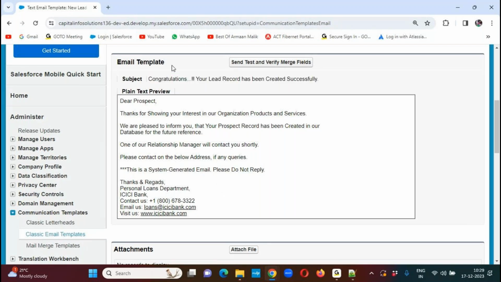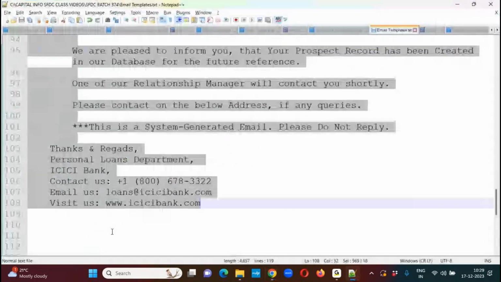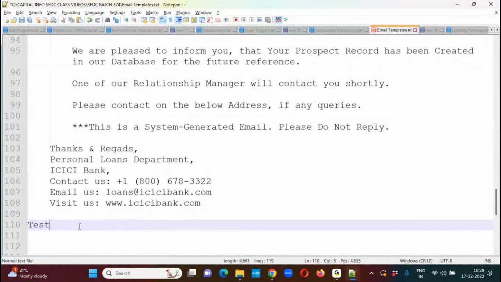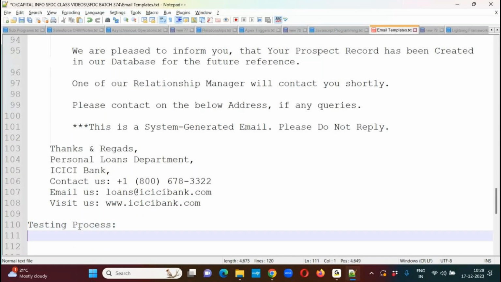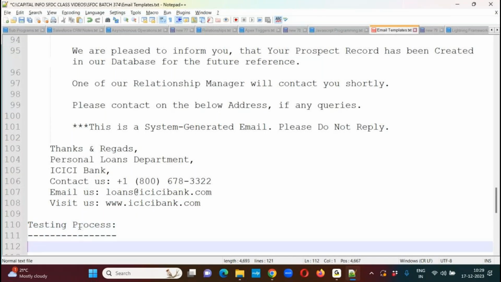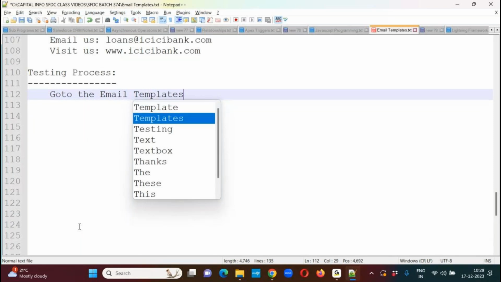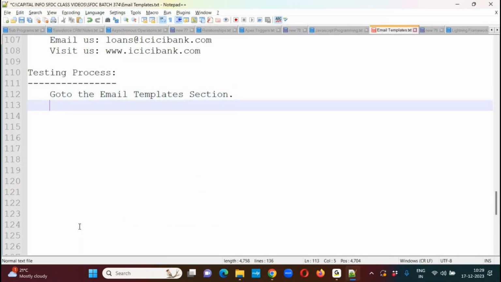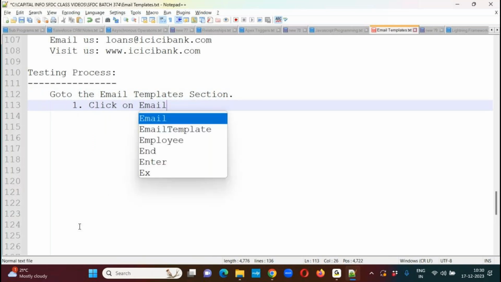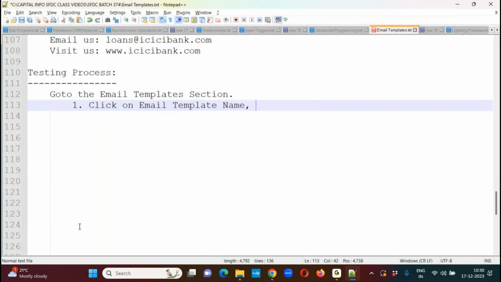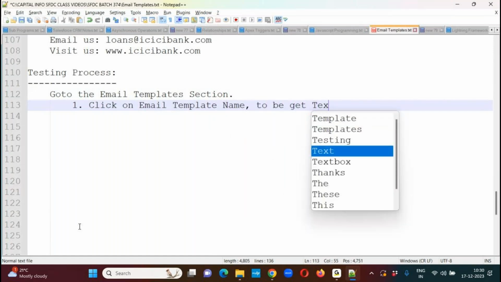Then how can we test this email template? Now let's see. Let me give the navigation here. Testing process. How can we test the email template? Now let me show you. Go to the email templates section, click on the email template name to be tested.